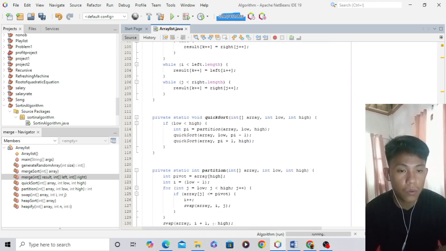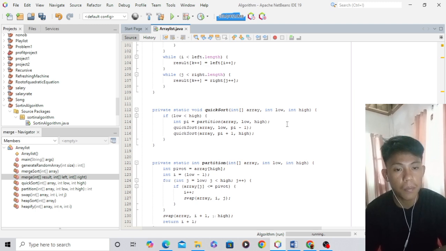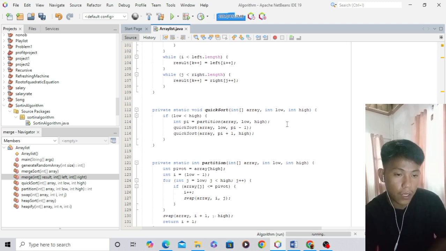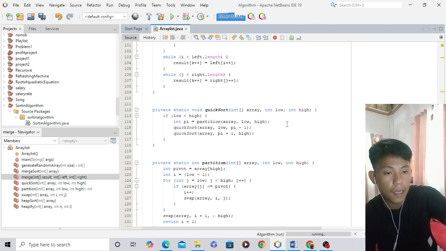Now let's proceed to the static void quick sort. Here I put the parameters int array and int low, and this is the signature, which has all the necessary parameters.